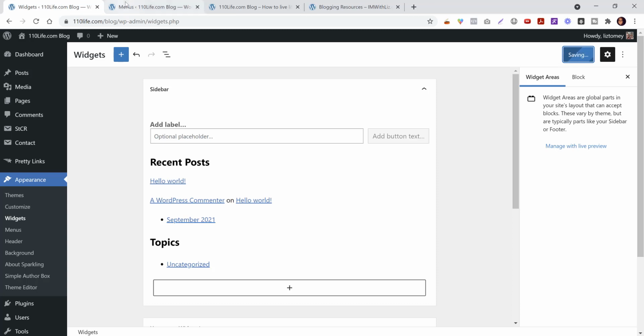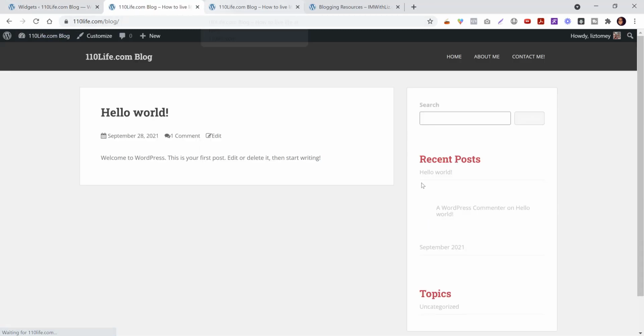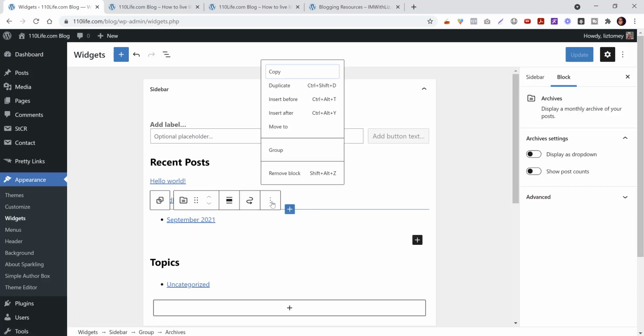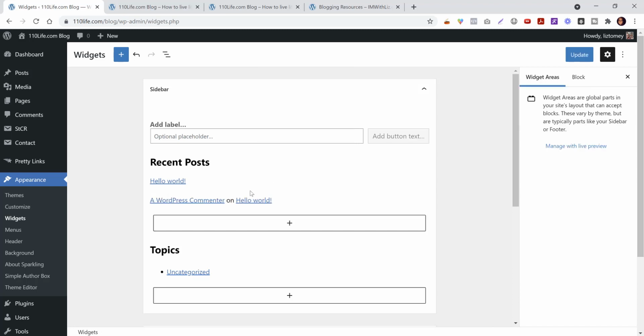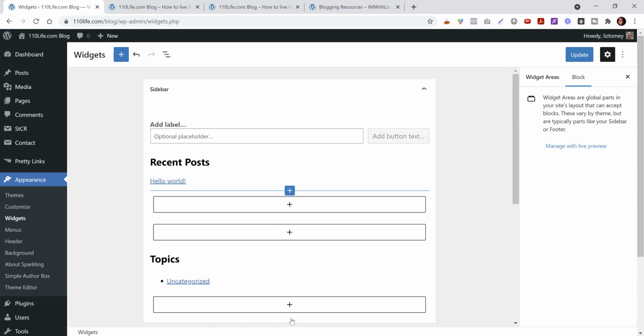So let's get update and see what that looks like now. Now all I have here is recent post and topics. I don't want the dates in there. Remove that block. Like I said, I do not like the block format.